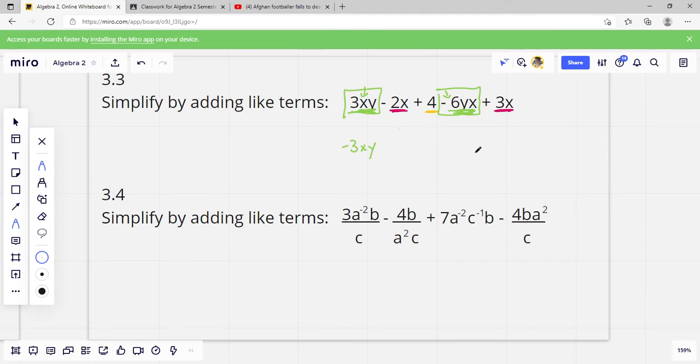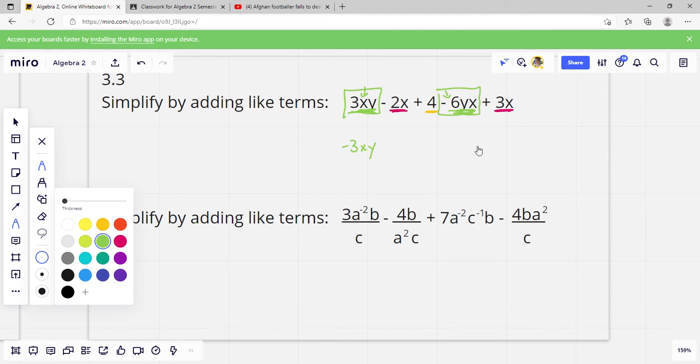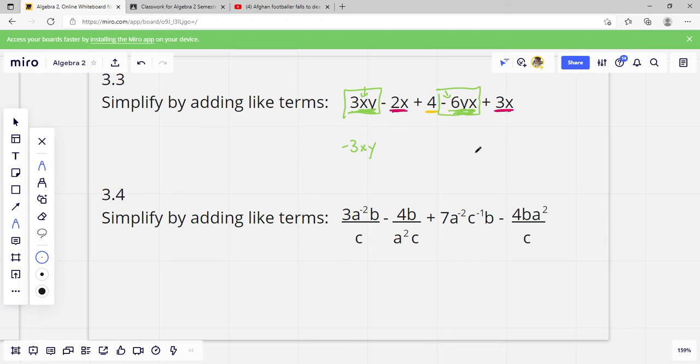Okay. Next, I'm going to do the pink ones here, so that are just my x terms. I have a -2 and a +3. If I have $3, take away $2, I'm going to have $1. So that's 1x left, and it's a positive 1x. I don't have to write the 1, I can just write x. And then the last one, we just leave the way it is because there's nothing to combine with it. So plus 4. And that is what your answer will look like for these where it says to add like terms.